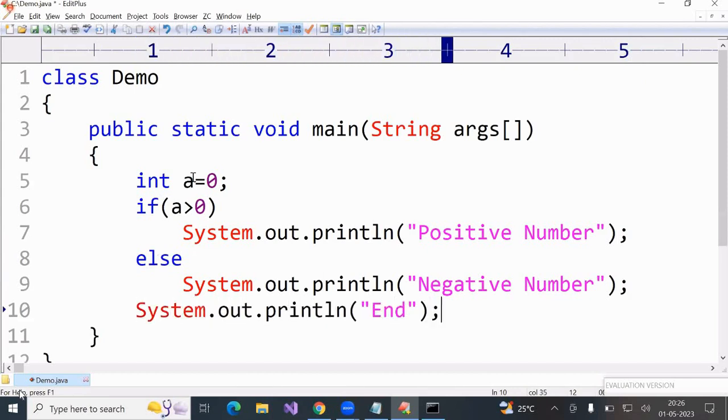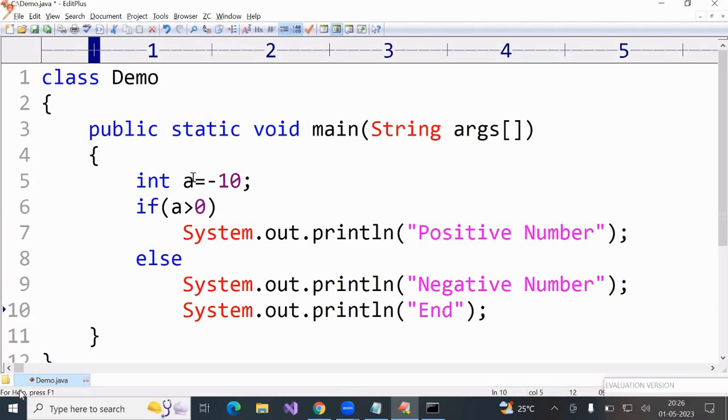Now negative number and positive number, and minus 10, negative number.